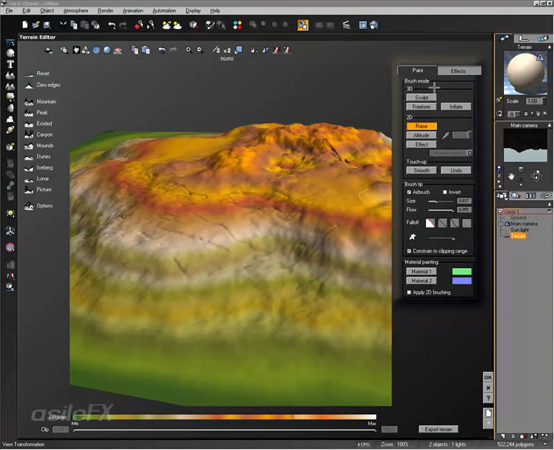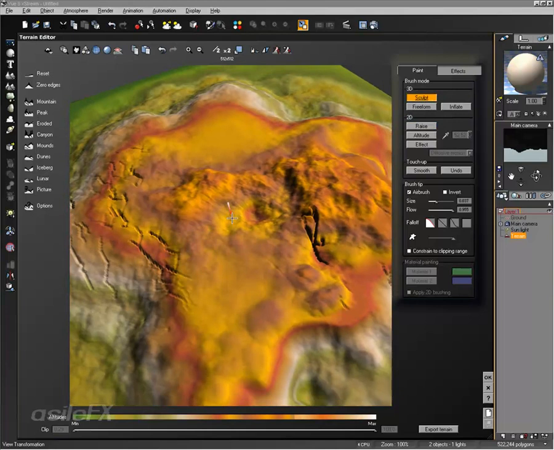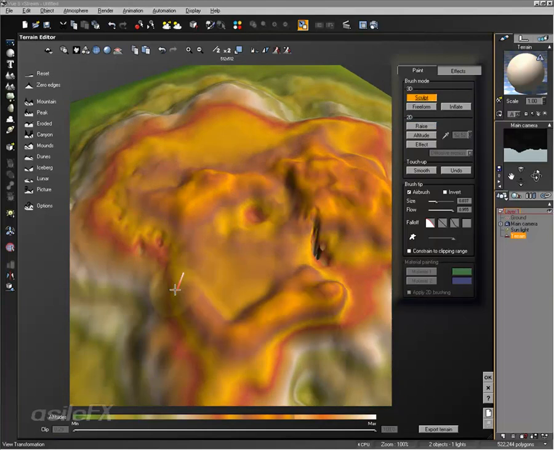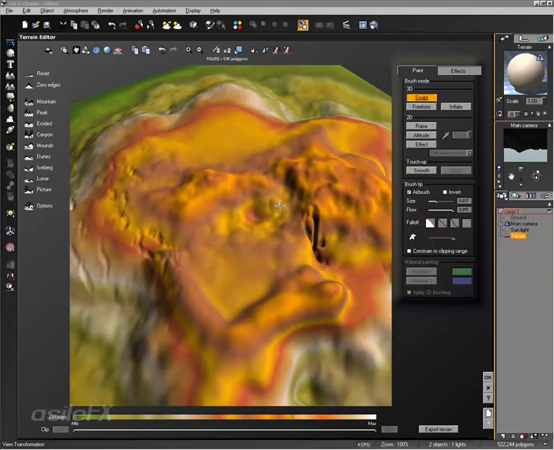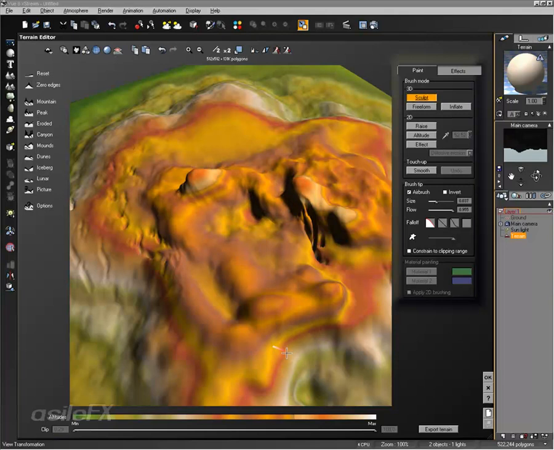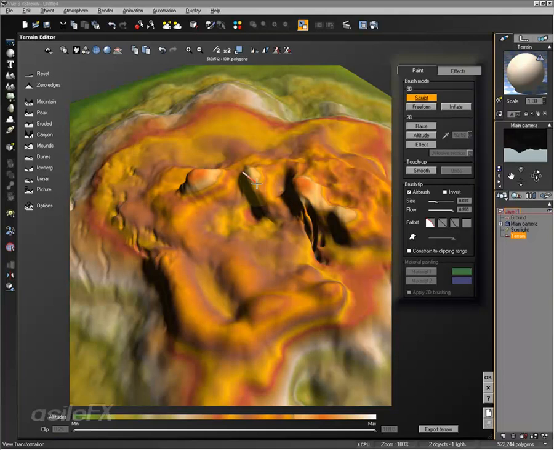Okay, let's go ahead and take a look at the 3D modes. The first mode we have is Sculpt. What this is going to do is take the direction of the brush when initially clicked and apply that to the entire brush stroke, so until you let go.